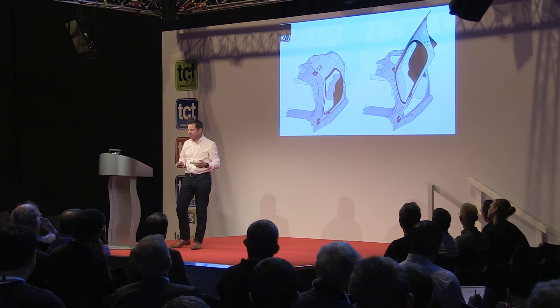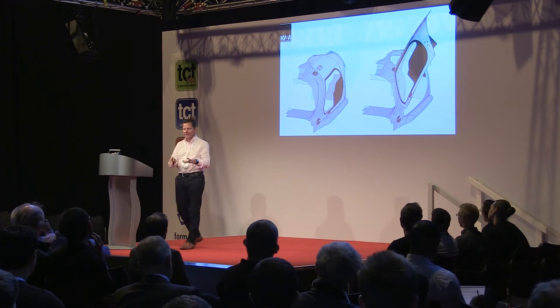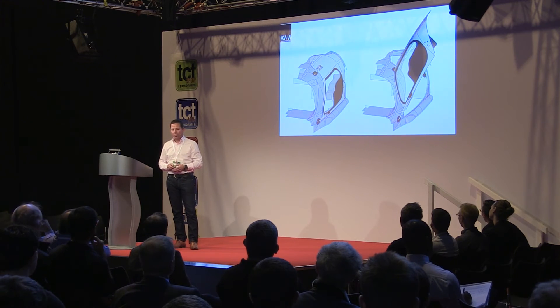We started with a CAD model. The CAD model is our digital asset — that's the bit we use for everything downstream. The more we invest in the CAD model, the more we can do later in the process, whether it's manufacturing simulation, making tooling, CFD, or finite element analysis. We must invest heavily in that digital asset at the beginning. If we haven't got it as CAD data from a customer or from scratch, we can create it by reverse engineering or scanning.